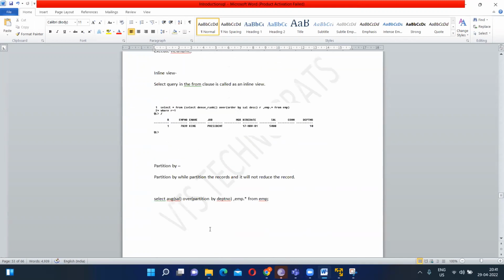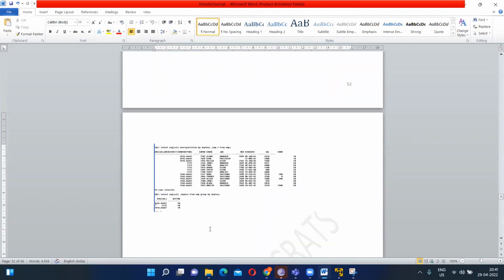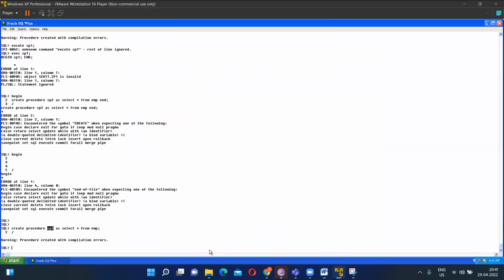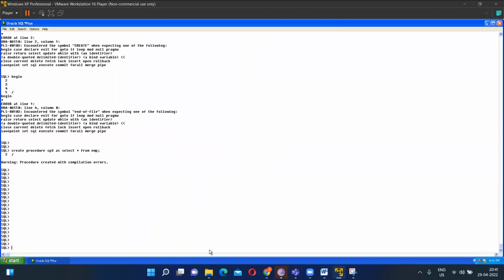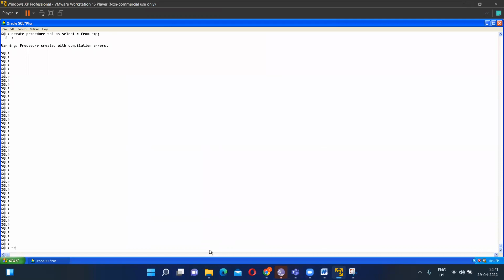Our topic was SQL, and in SQL we learned partition by. One more thing I want to tell you about partition by: we can also use order by. Suppose I write select average of salary over partition by department number.